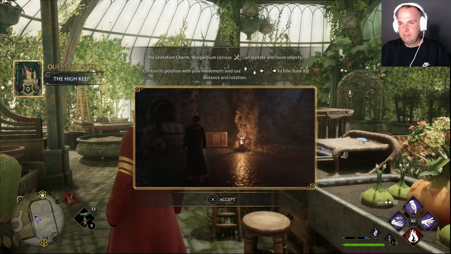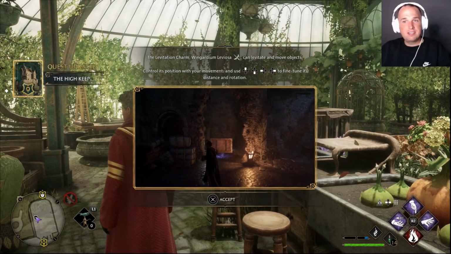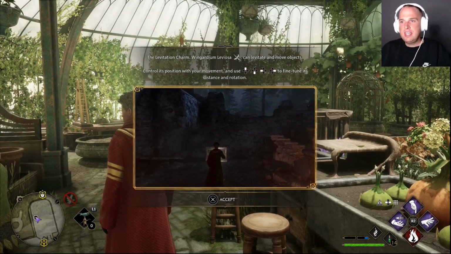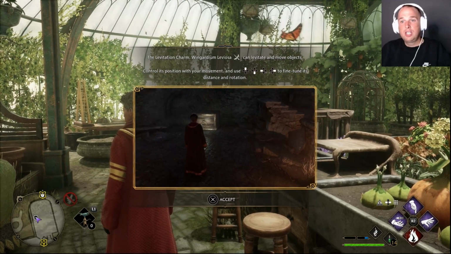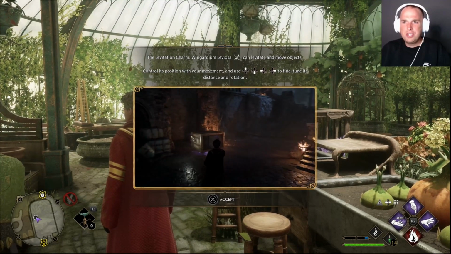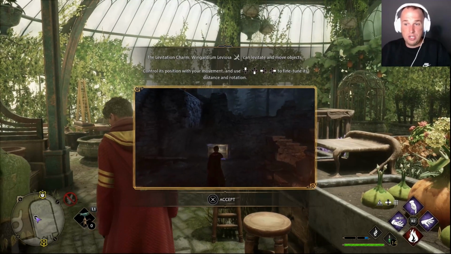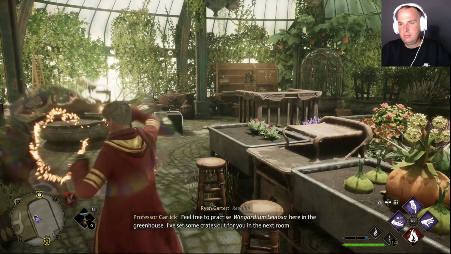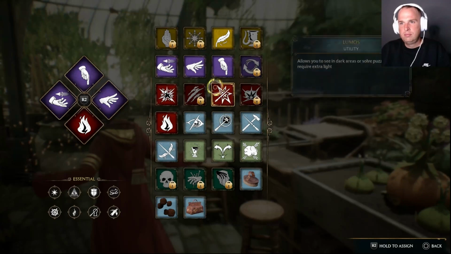Heck yeah. Okay, this levitation charm, Wingardium Leviosa, can levitate and move objects. Control its position with your movement and use the directional pad to fine-tune its distance and rotation. Well done! Revelio. Practice Wingardium Leviosa.